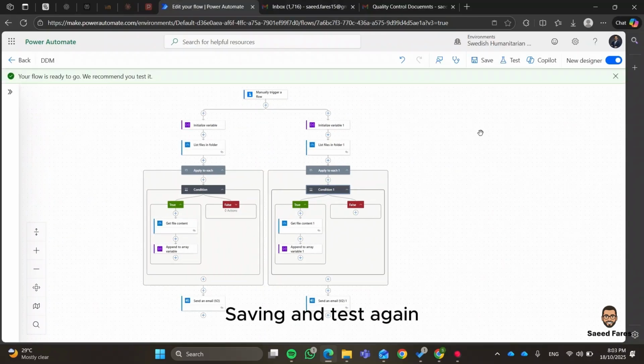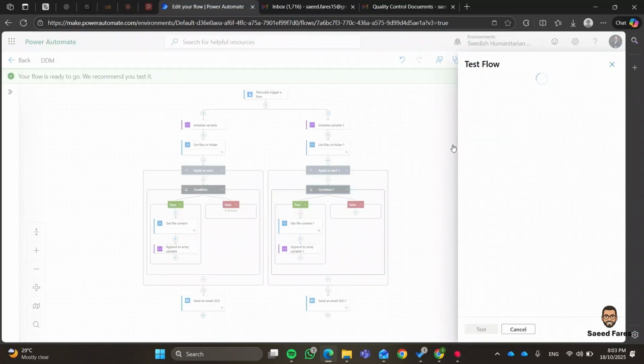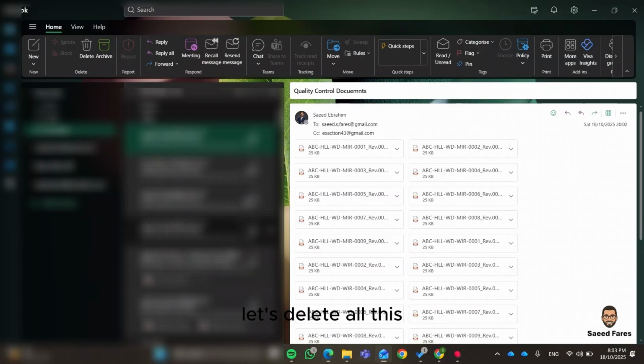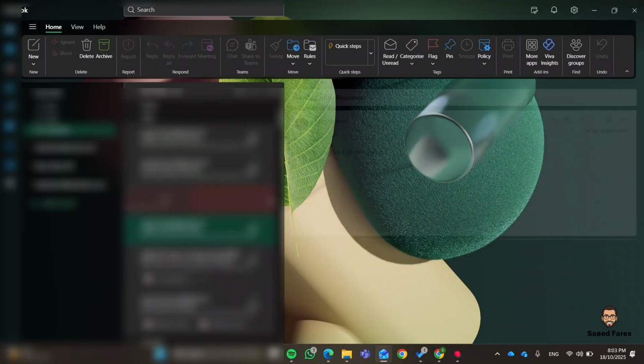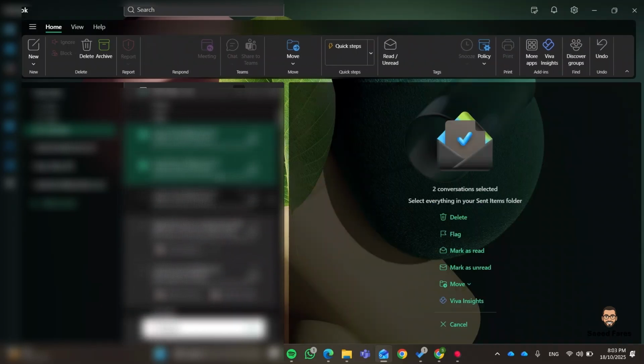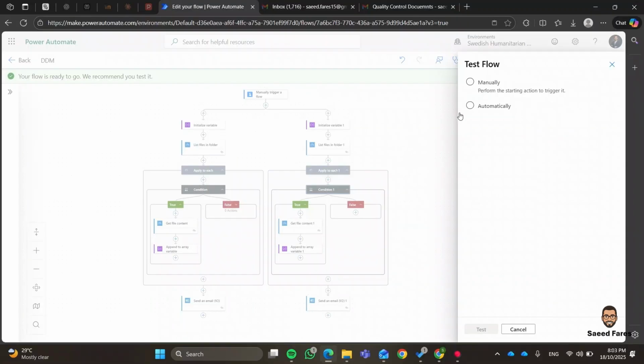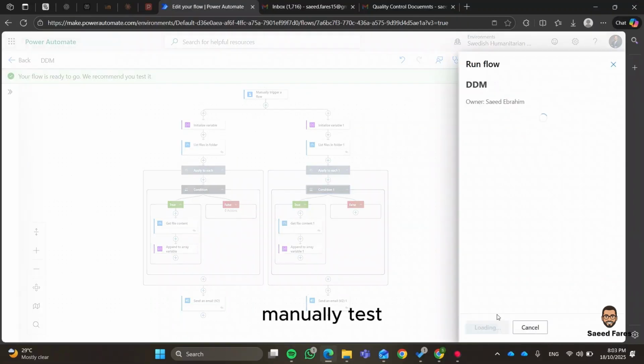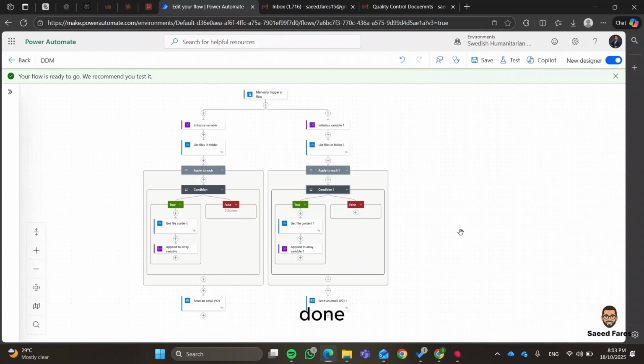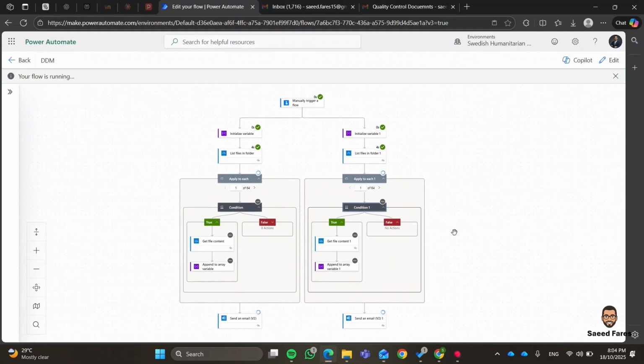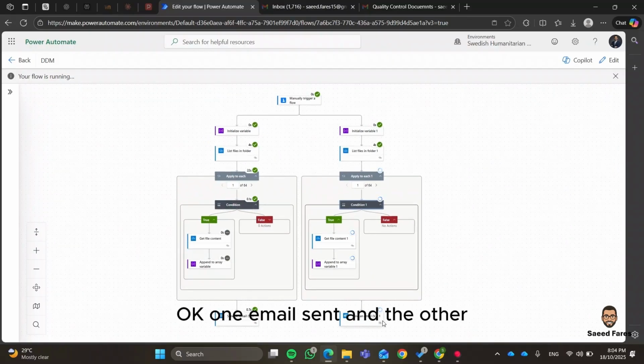Let's close it, save, and test again. Before testing, let's delete all this. Manually test, run the flow, done. Here our flow is working. Okay, one email sent and the other.